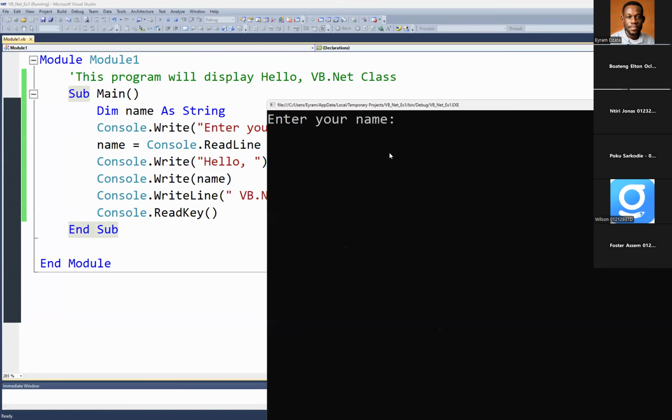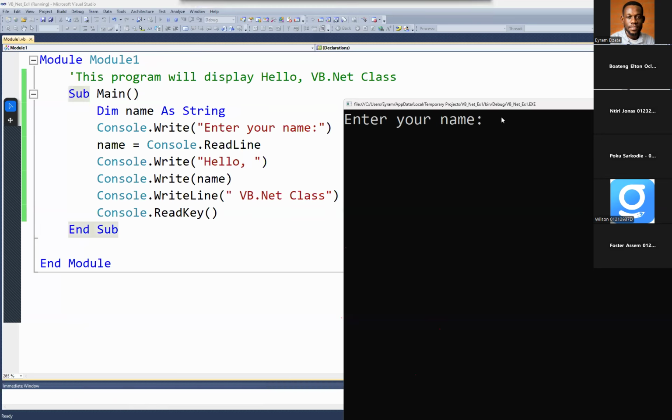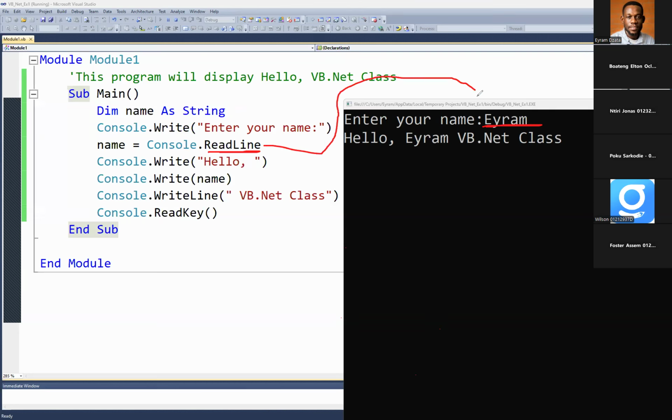So you can see from here, enter your name. Enter my name. So you can see here, it says, hello, VB.NET class. So we use the ReadLine to accept inputs, as we've done here.